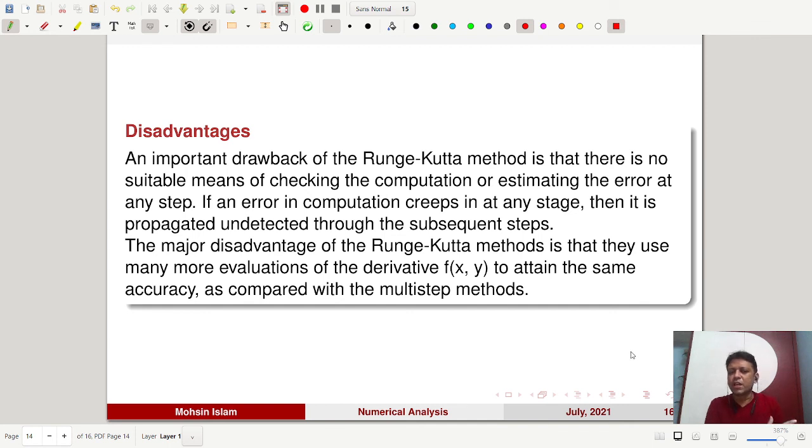So what you see is that multi-step methods are the more modern methods, and throughout the globe they are accepted as the methods for finding solutions of ordinary differential equations. But that is not in our scope. That is not in the scope of our syllabus. So that's all for today, and the numerical solution of differential equations is complete in 3 lectures up to the Runge-Kutta method.